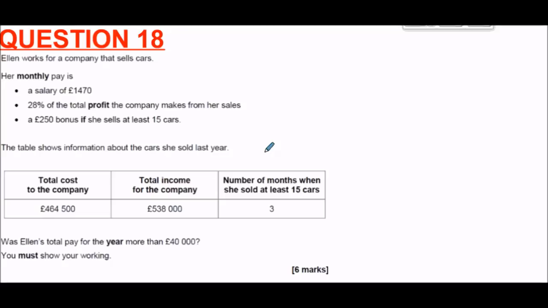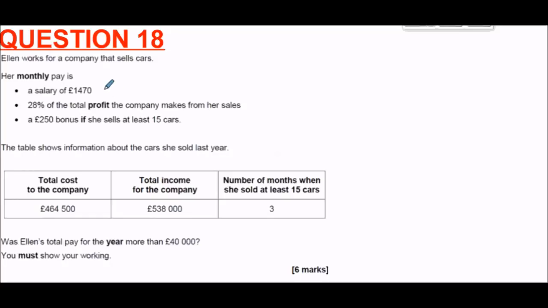And so we need to just tackle this step by step without freaking out. Bear in mind, 6 marks for a question means you'd have at least 6 minutes to do it. You give yourself 6 or 7 minutes without feeling that you're wasting too much time. Aim for roughly 1 mark per minute, so 6 marks. We can afford to take our time with this one. So what we need to do first of all is work out, because it's asking in total for pay for the year, what we can from a month to a year.